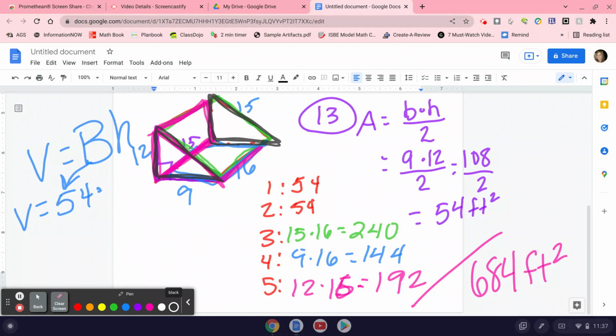What is the distance between those two bases? Not 15. 16, because it's that one right there. If I connect my two bases with a single line, that would be the height. So this was just 54 times 16, which was actually 864. And the label for volume would be cubic feet, with a 3 exponent. I don't know what I did, but I got the right answer. You might have got lucky.